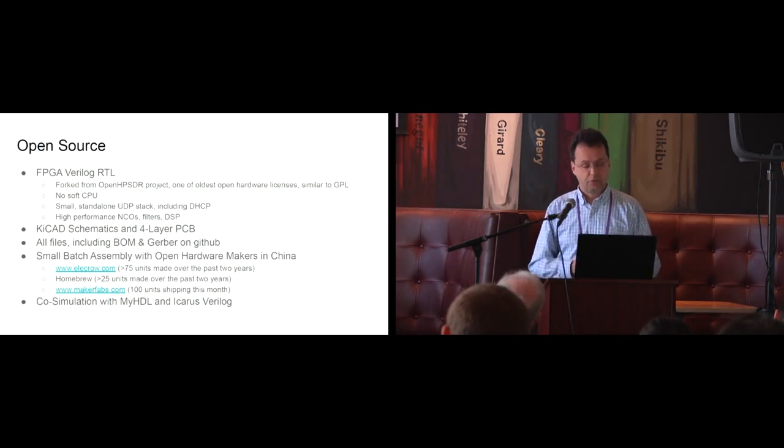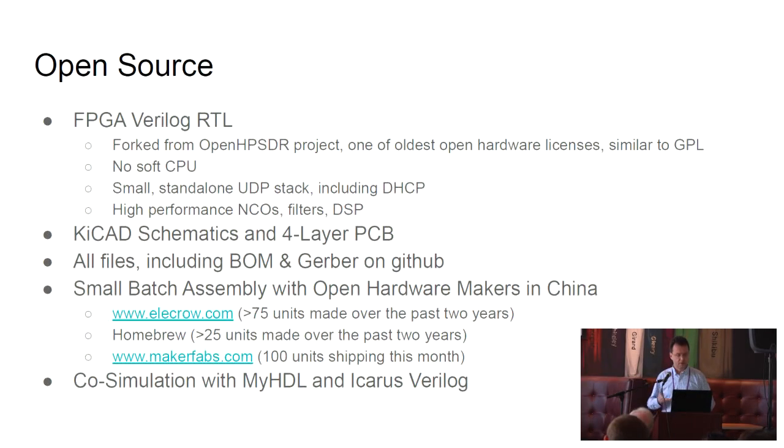We've been working with two of them, and we've had over 75 units made by one. Homebrew people made about another 20 or 30, and just this month we finished a collaboration with Maker Fabs, which specializes in open hardware, and they've sold 100 units. They're taking care of everything for us, the testing, manufacturing, and fulfillment, which makes it very easy for a hobbyist to get something like this out the door.